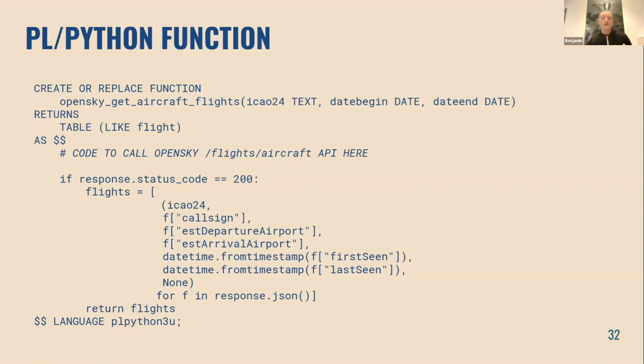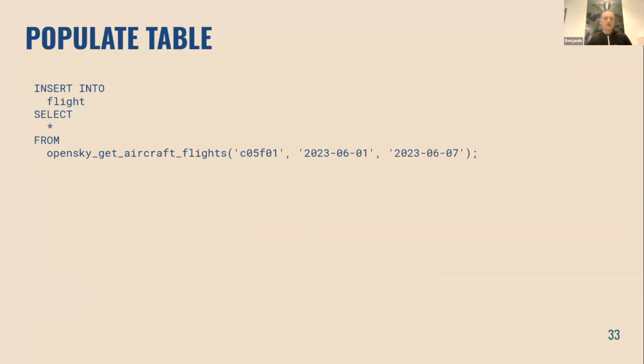Now, in the interest of space, I could not fit the actual Python code, which makes a call to that API endpoint. It's very simple. It just constructs the URL and makes a call to it. And then you can see the rest of the code here. Assuming we get a good response from that API, a 200 code response, we just decode the JSON and we return the information as a set of rows to our table. So how do we use it? Well, we can populate our table by just inserting the responses from the API call using those same three parameters.